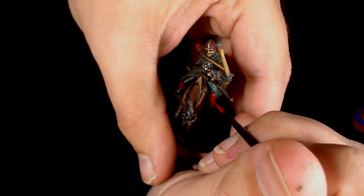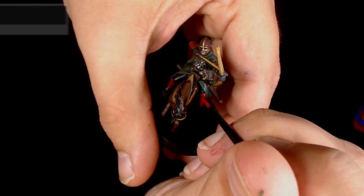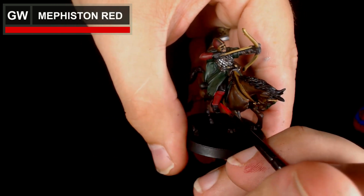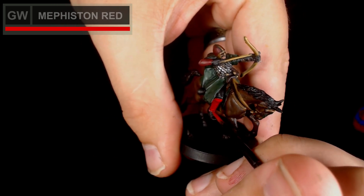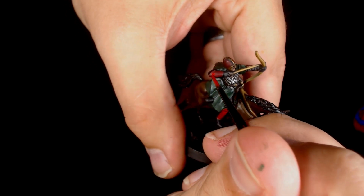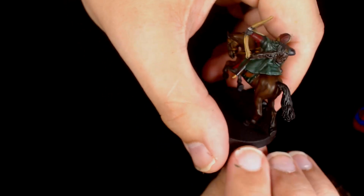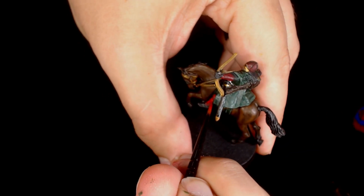For the leather armour, it is Mephiston Red, and that's just going across all the leading areas of the model. It's a lot easier to paint these, get the idea of where you want the highlights, when it's actually still on the model, attached to the horse. So it's just something to bear in mind. Just be careful when you're doing such.